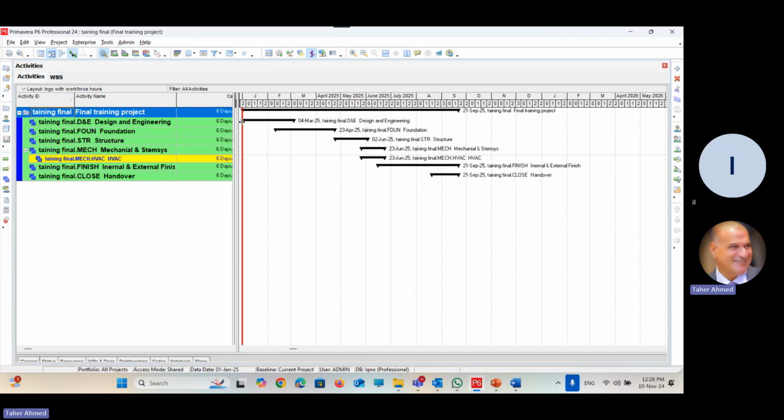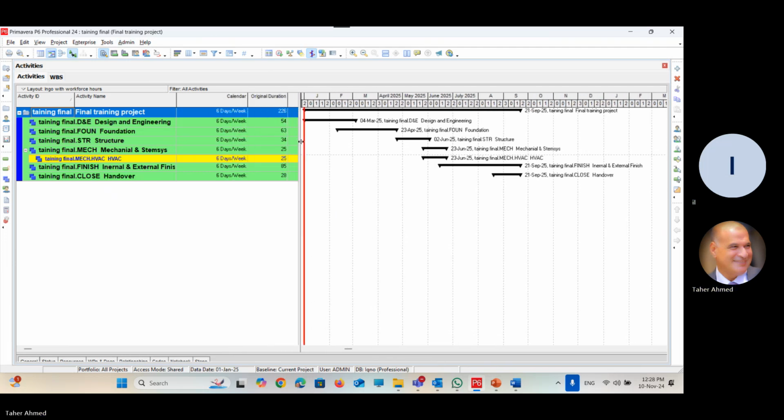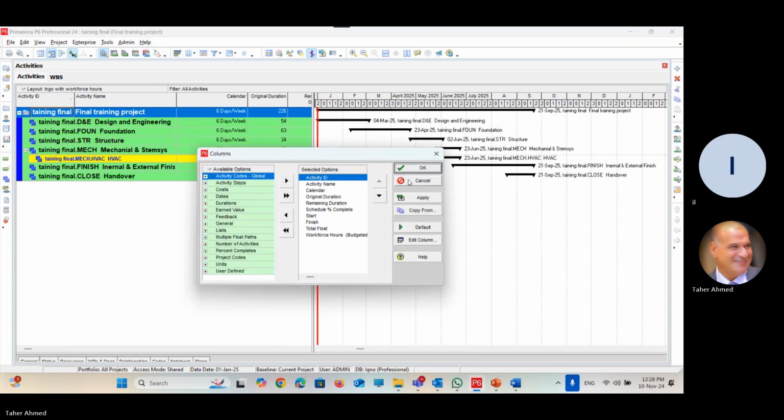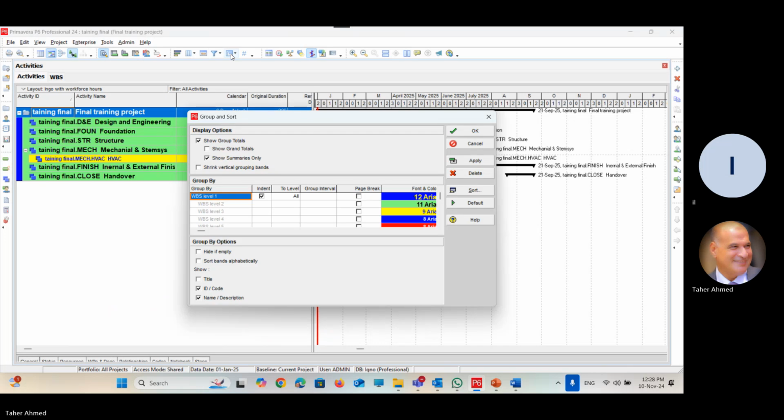It is, by the way, a good report. Do you agree with me? You can use it. Okay, great. Then return back to group and sort by, and uncheck show summarize and apply.